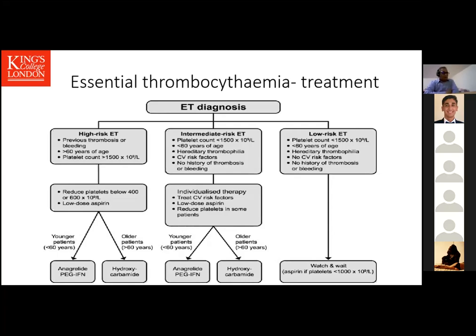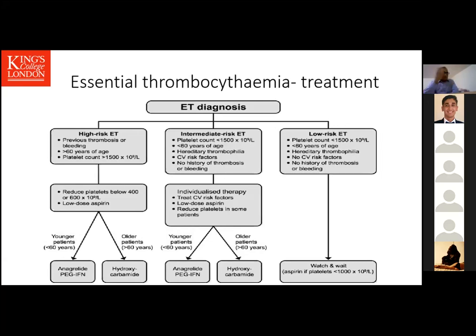And if you have got a patient who's younger than 60, then you can give things like anagrelide or pegylated interferon. The reason is that hydroxycarbamide can cause cancer itself, because it's an anti-cancer drug. So if you give it long term, it can cause cancer. The younger patient may not like to have it, or you may not like to give it to them. So we give drugs which are not supposed to be anti-cancer.